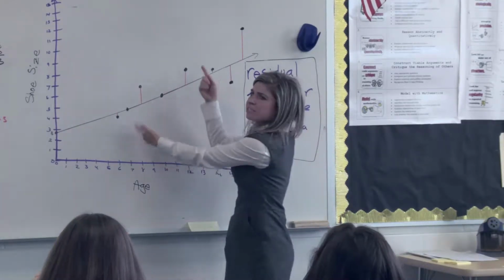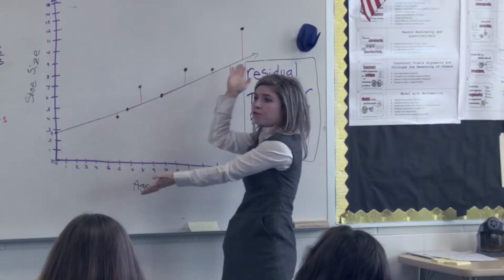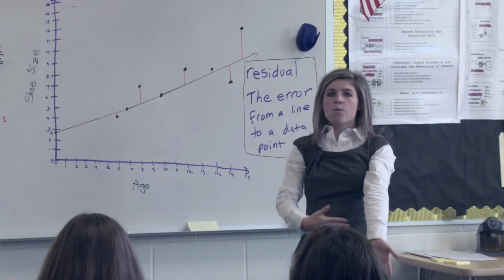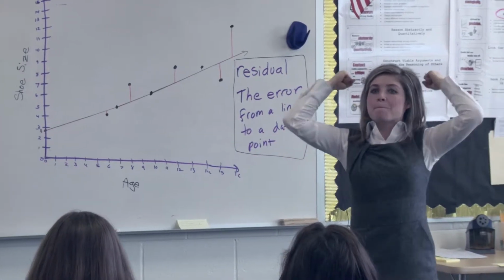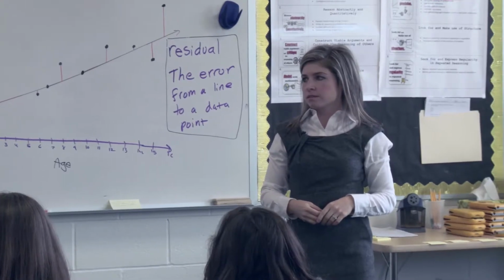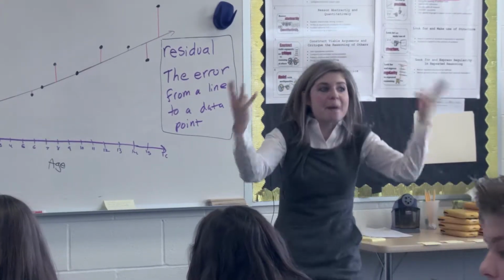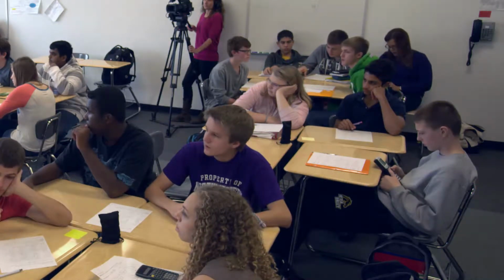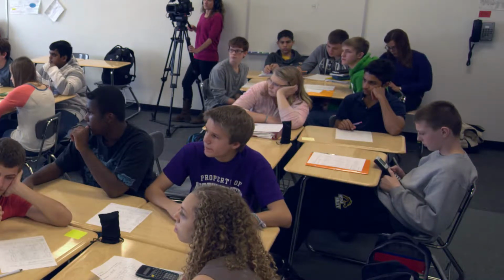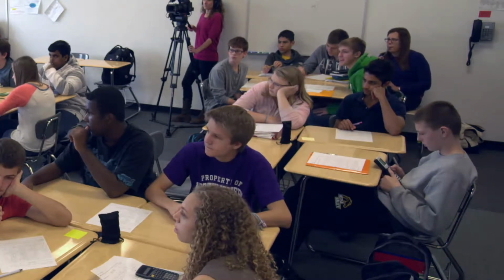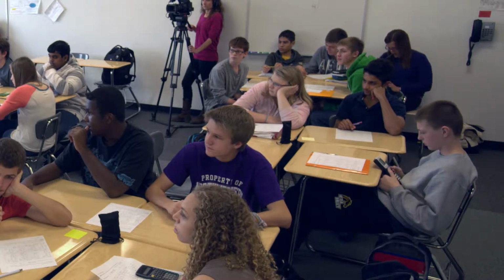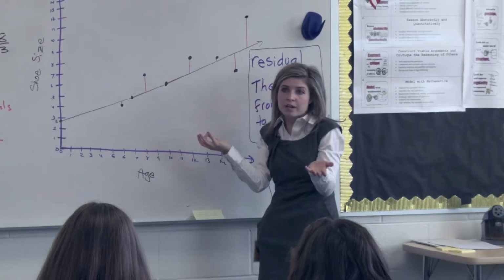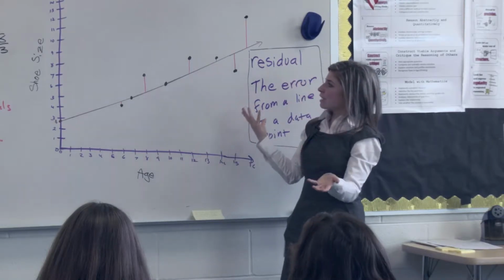Could we have chosen different points and drawn a different line with a different slope and a different y-intercept? Well, in general, we want the best representation. How are we going to get the best model? Trying to find a line that can go through the most points. That's what somebody said in my last class. I would think that too. The more points on the line, the more points with a residual of 0. That's good, but that's not always going to happen.